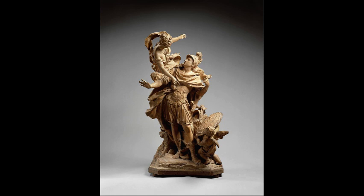This piece is called Venus Giving Arms to Aeneas, so it's based on the ancient Greeks. It's done by Jean Cornu in 1704, and it is in the Metropolitan Museum of Art in New York City. So if you look at it, you can see once again, they appear to be paused in movement, but it does seem as though there's going to be chaos when they're done. In the story, Venus is actually Aeneas's mother and worried that he's going to be killed in the Trojan War. She is giving him weapons to protect himself.